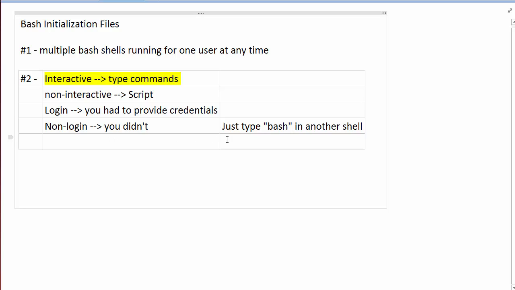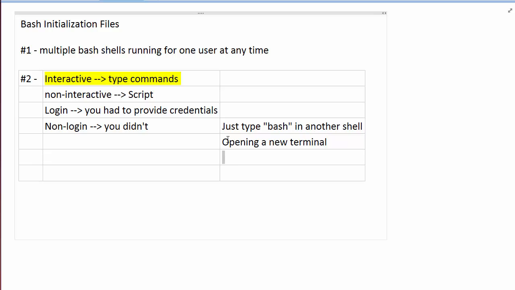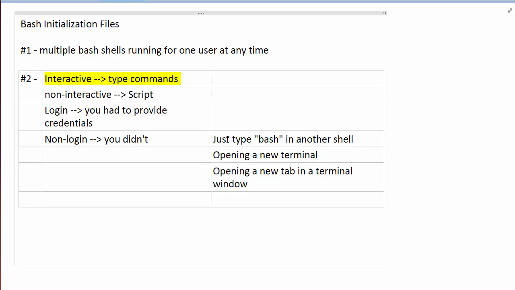Well, anything like opening a new terminal window would work as well, and then opening a new tab in a terminal window would work as well. All of these we have already demonstrated.